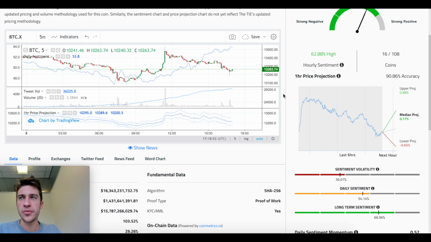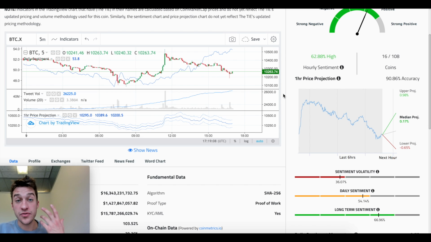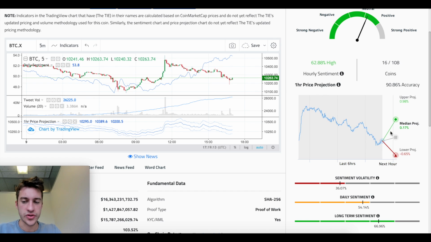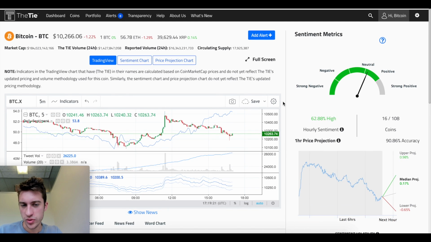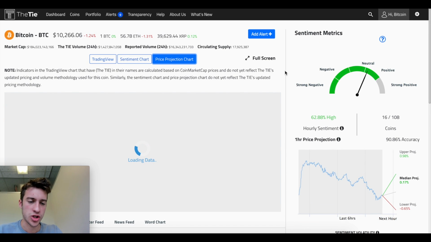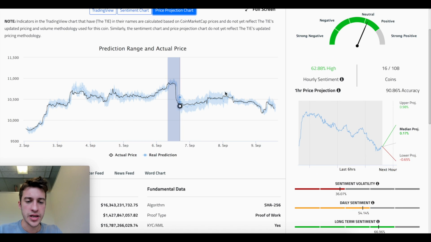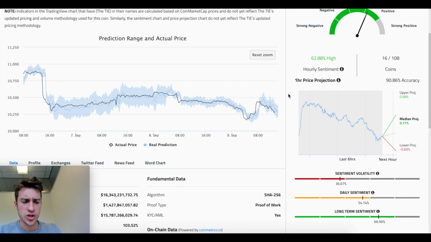It said, from the docs that I read, if I recall correctly, that it looked at tweet sentiment in conjunction with price volatility. Now, it did that by taking more of the approach that sentiment precedes price and not really a contrarian approach. So if sentiment's very bullish, then typically this is going to read very bullish numbers. If sentiment's very bearish, this is going to read potentially more bearish numbers. So you can see here. And if you want to see how this historically has worked, click on price projection chart.